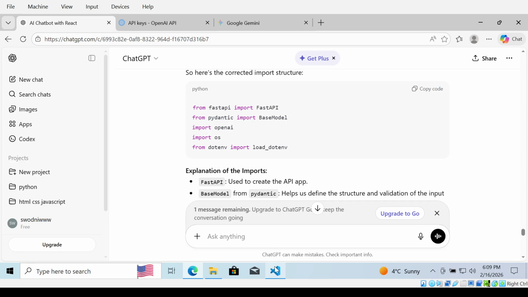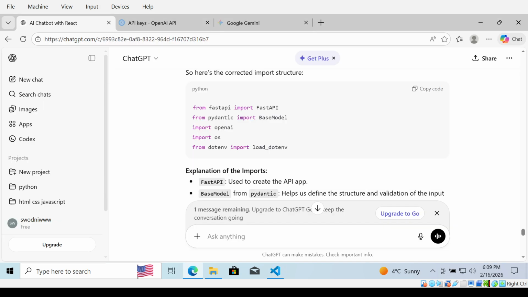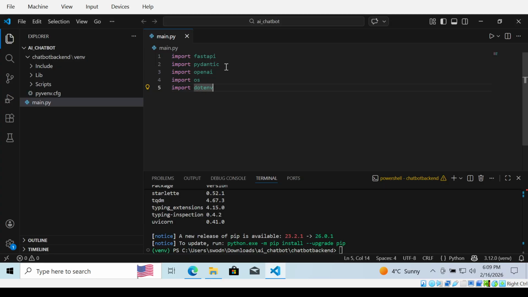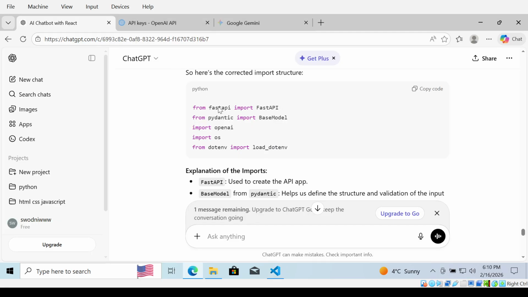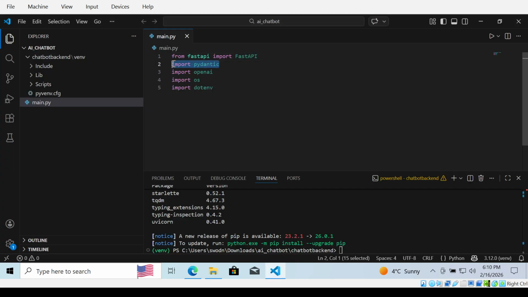From FastAPI, we're importing FastAPI. And then from Pydantic, import BaseModel. We're not going to import the module directly. We're going to import something from Pydantic. We're importing the BaseModel.